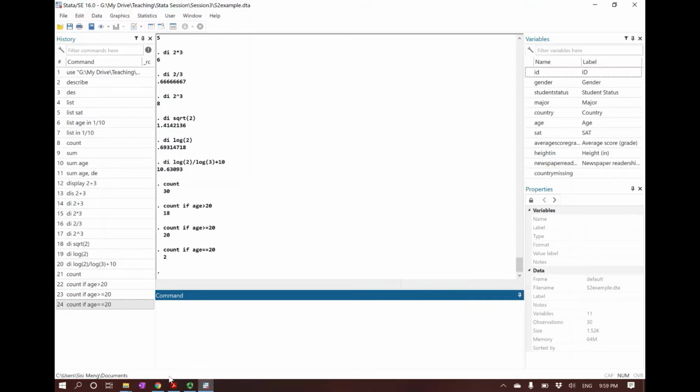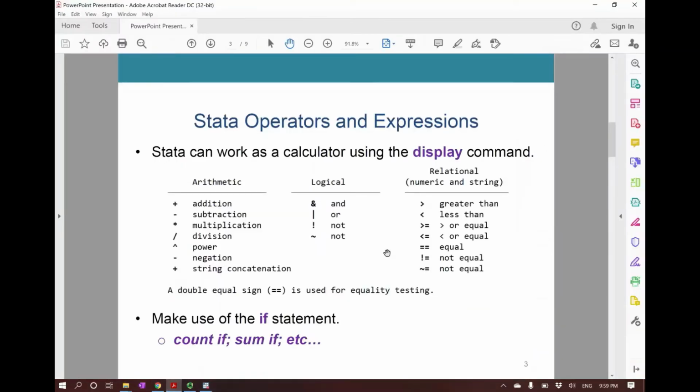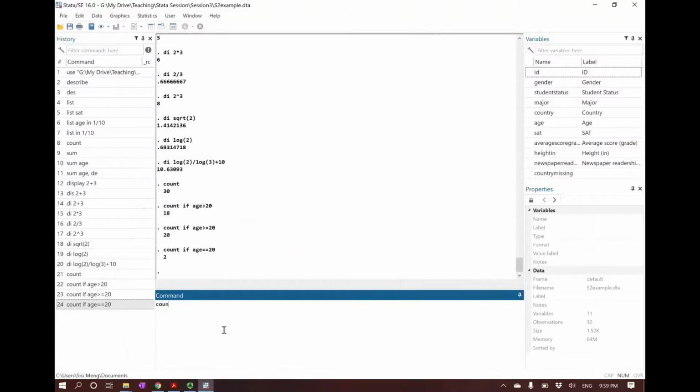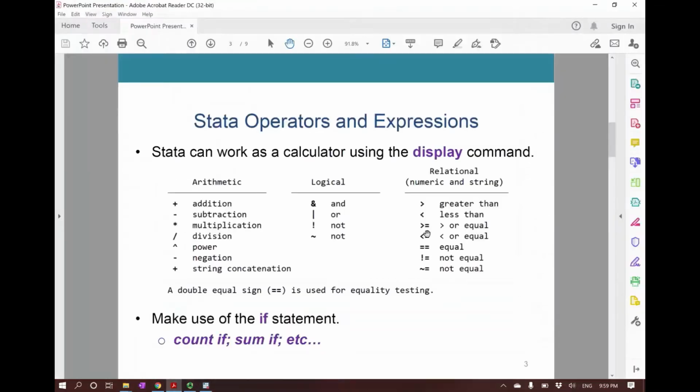Also, if you want to use not equal, you need count if age is not equal to 20. Then that should be 28 observations, because 2 have an age of 20, and 28 have an age that is not 20. So this is the not equal sign here.